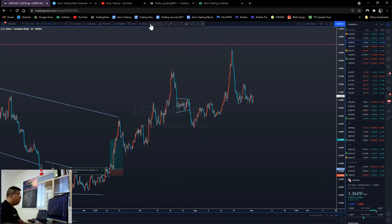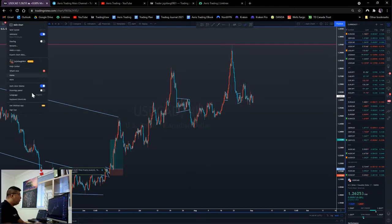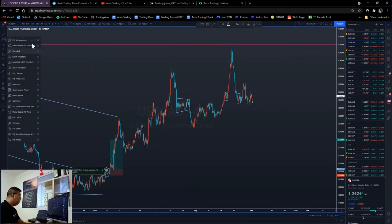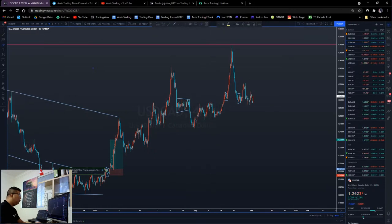Drawing panel. This is not a drawing panel. This is a favorite. So go to your left. You have your drawing panel on your left, everybody does. What you do is select the one that you want in your favorites, star it. So look at my left chart here, you have to add to favorites, right? This is a favorite. So you need to click whichever one you want to use, favorite it, and then it will appear in my favorite drawing tool bar. I don't use many drawing tools at all. These are only the ones I use, right? So you can favorite them and it will be a bar on top moving forward.